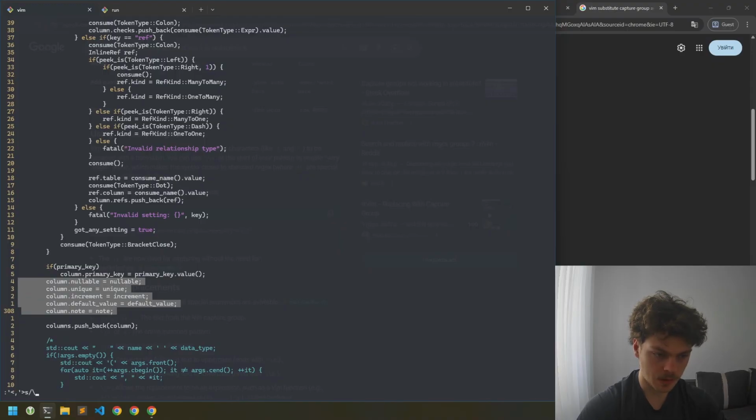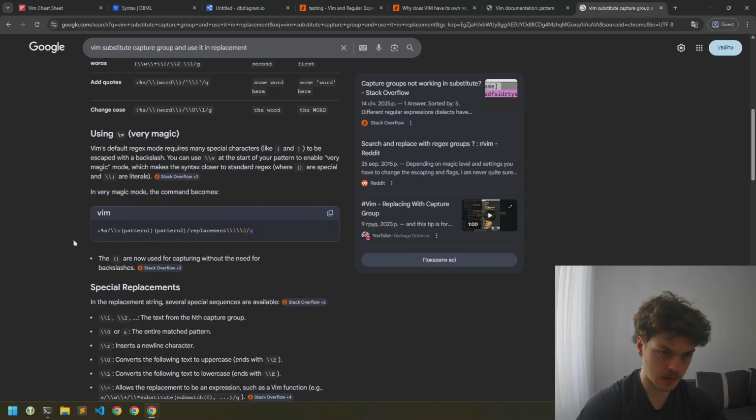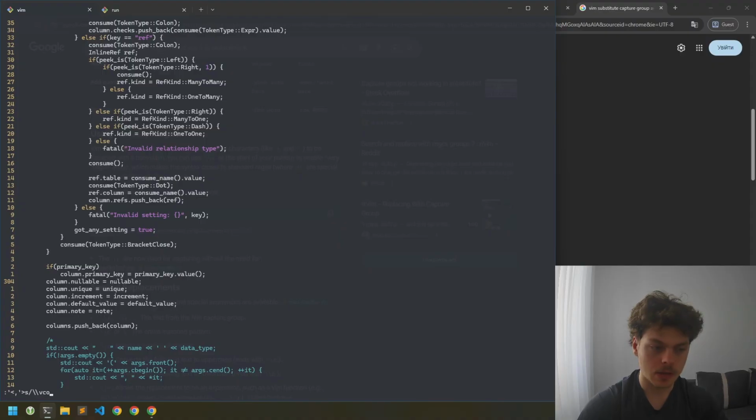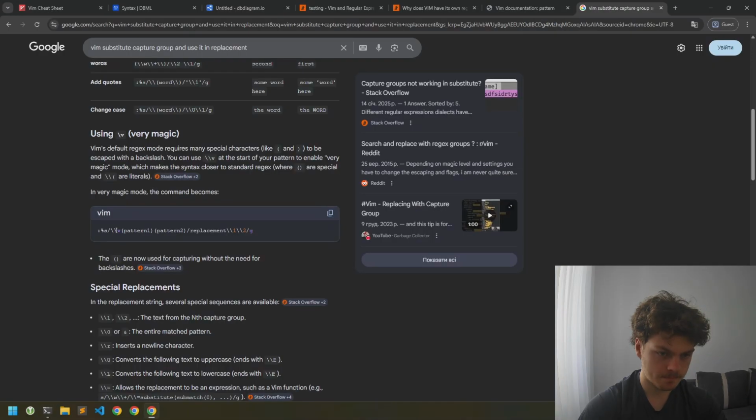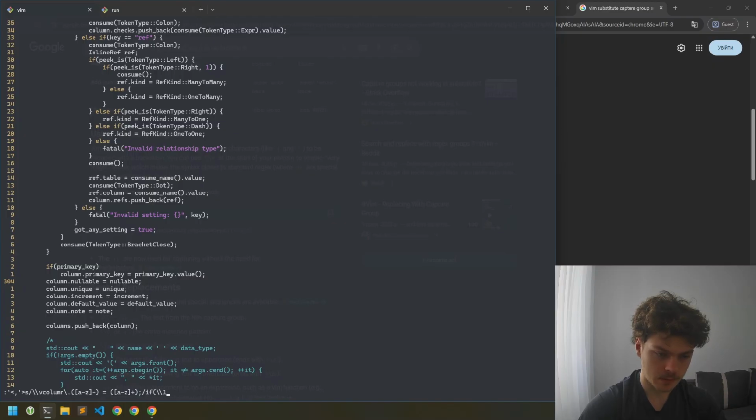So we say s, then we say v for this, enabling basically a regex here, and we say column equals something else, and we replace it with if two. No, pattern not found.